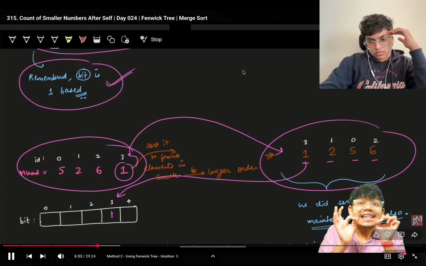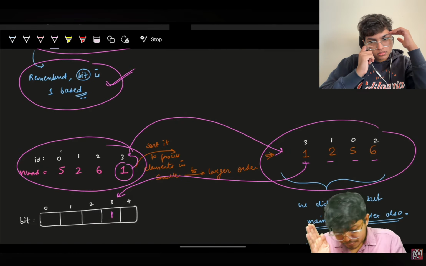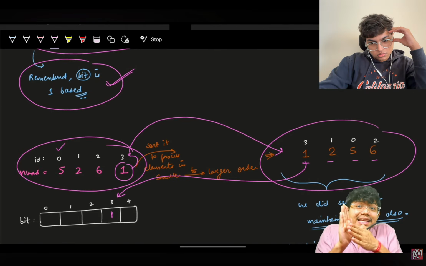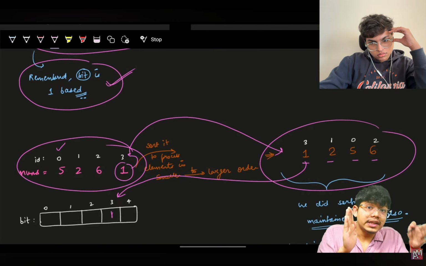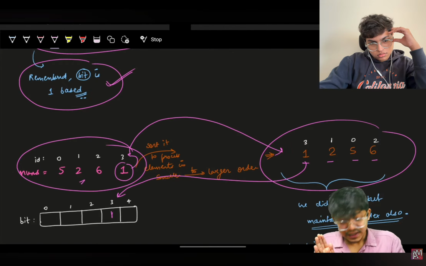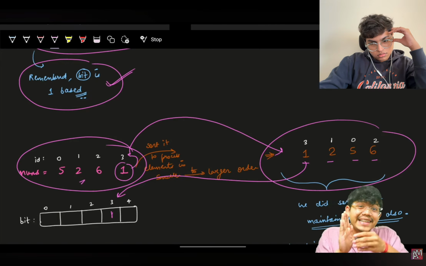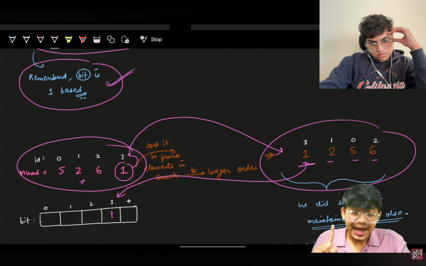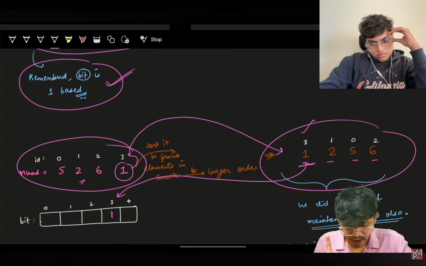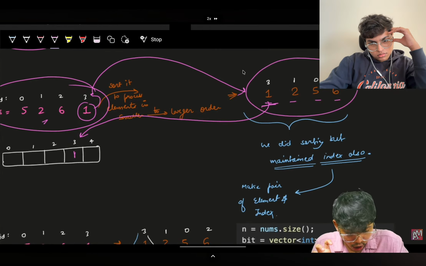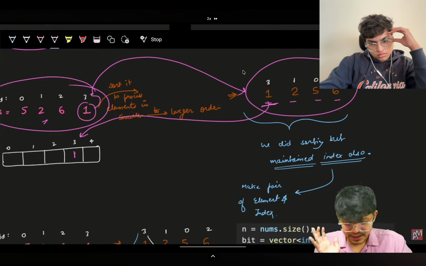For me, the significance of index is very important, because 5 is at index 0, and for him the right indexes are 1, 2, 3, and so on. For 2, its index is 1, so for him the right indexes are 2, 3. So values are important and the corresponding indexes are also important. So I will keep a pair of value and index and then sort my values. Now I have this sorted vector of pairs, in which I have the value and the corresponding index also.